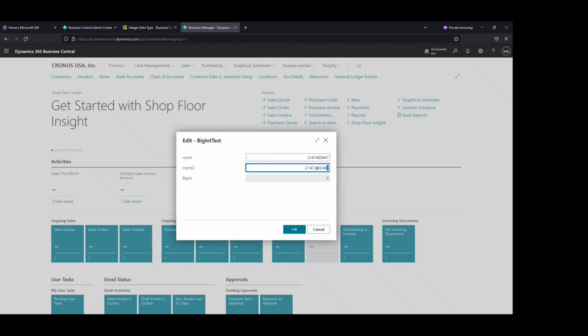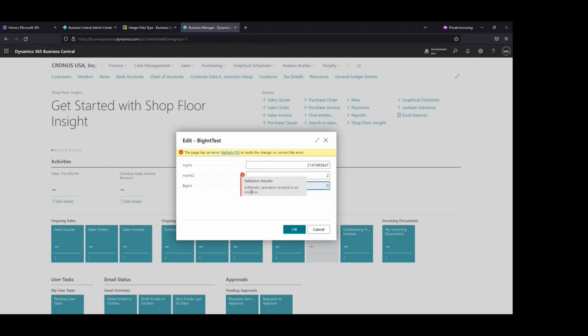If we try to enter a greater value, then it will throw us an error that it cannot use that value in integer. So now instead of that, just multiply it with 2, then it should fall into the big integer range.